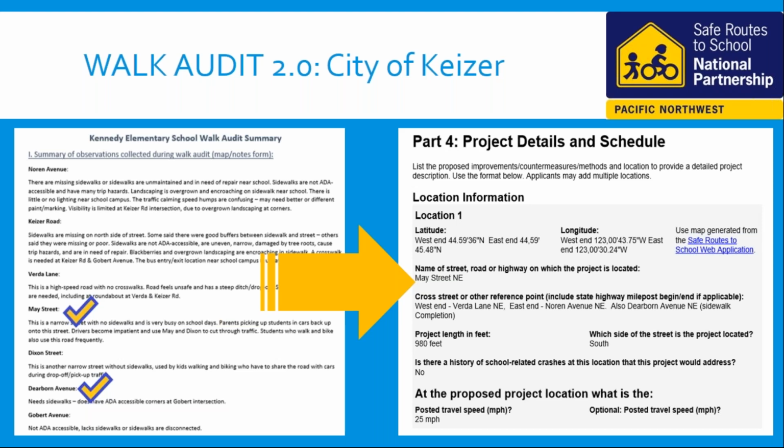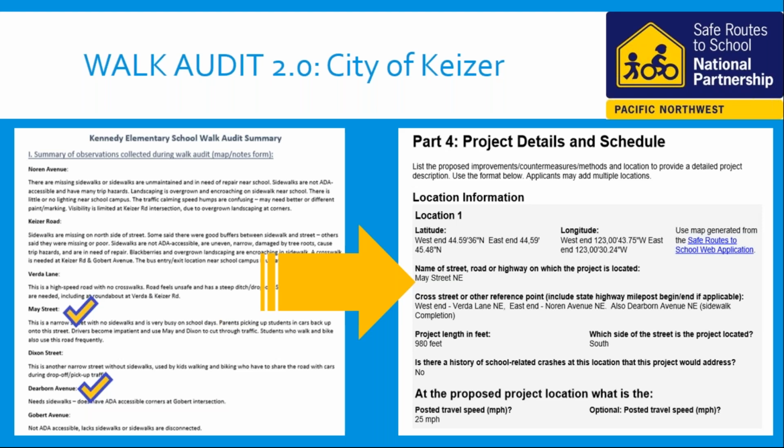I also want to mention that part of the project selection was really based on the narrative that we received from the parents, some of whom are volunteers as crossing guards throughout the school year. And they really were able to point us to which streets students are using the most during arrival and dismissal times. And they also pointed out dangerous traffic behavior, speeding cars, and that was really helpful in informing which streets should be prioritized for this grant application.